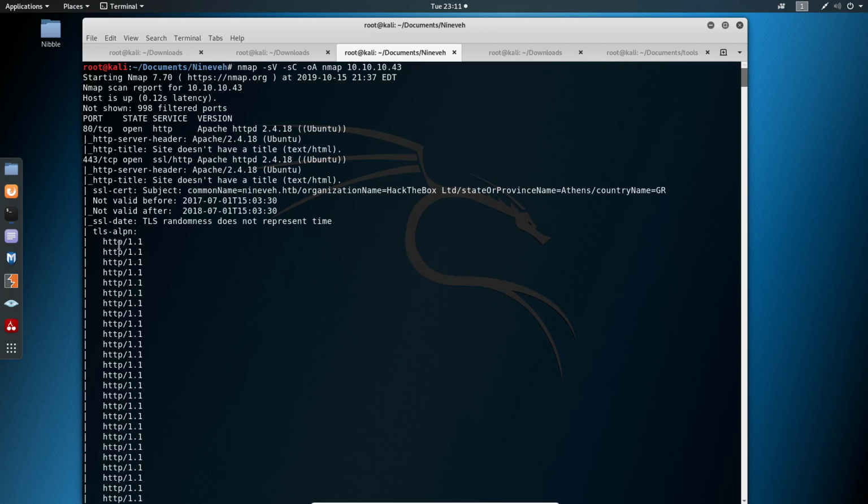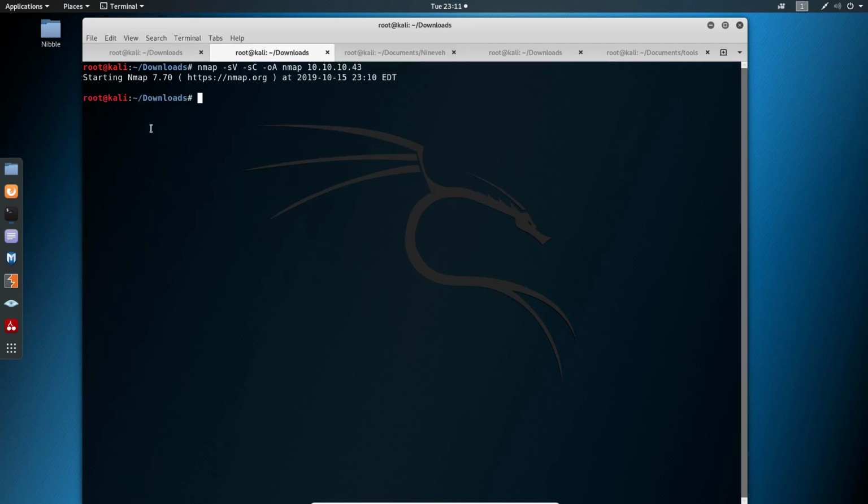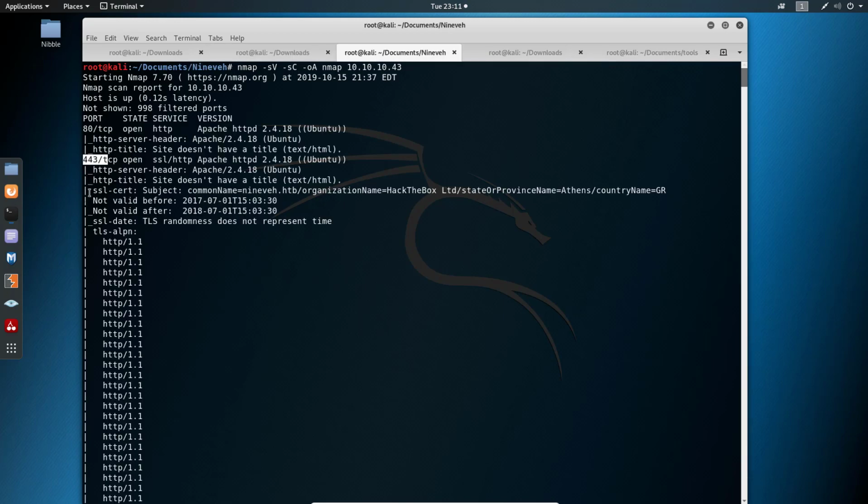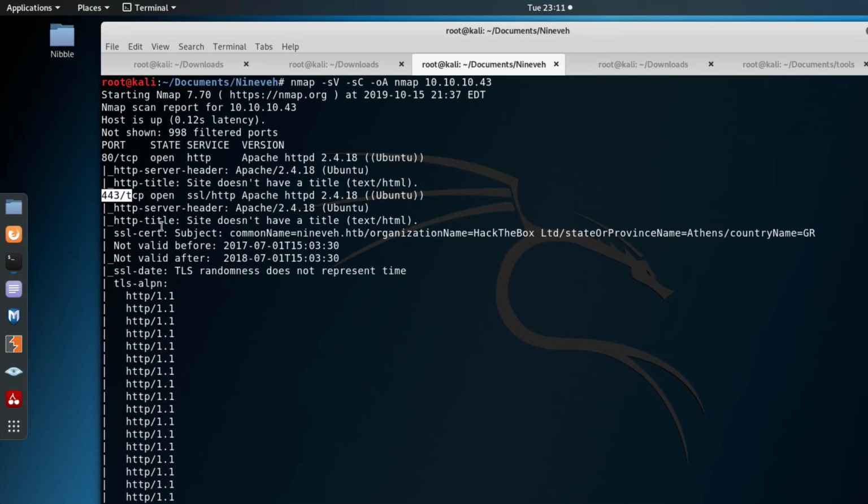Mine had these weird HTTPs that just repeated themselves. I'm not sure why, but you see that we have open port 80 and port 443 is also open. Let's stop this so we don't tax our machine. And so these are the only ports that we have right now. Usually the fewer ports, the better, because that means that we don't have a lot of places to be running around enumerating.